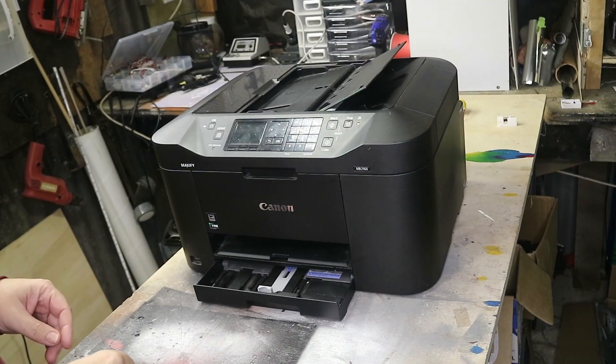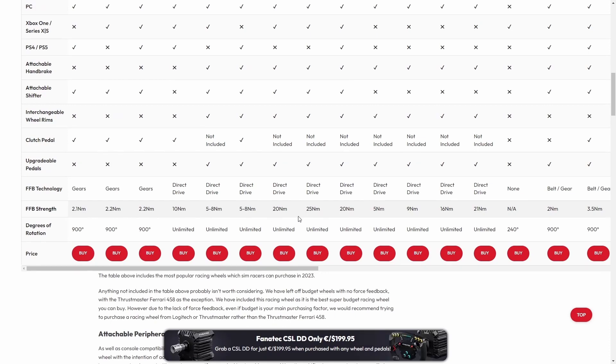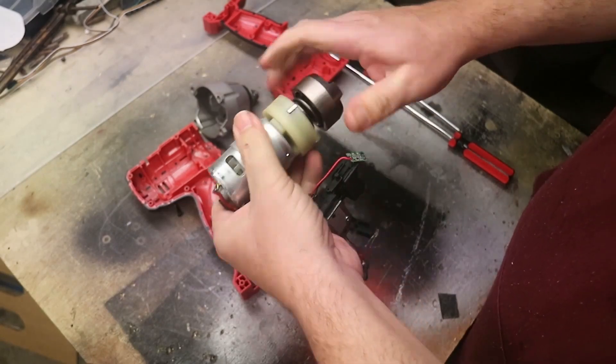I started pulling a printer apart and found a big DC motor in there, but the key factor for force feedback steering wheels is torque. The more torque the better — when you look at any of the advertising for force feedback steering wheels they all quote the amount of torque on the wheel because the stronger it is the more realistic it feels. This little DC motor just wouldn't have the guts, so I went to a local secondhand dealer and found a cordless impact driver for $20. Impact drivers have planetary gearboxes — a very small drive gear surrounded by planetary gears which give it a high amount of torque.